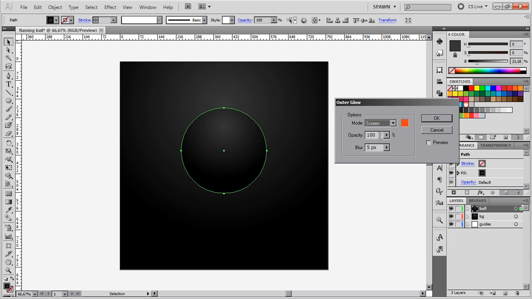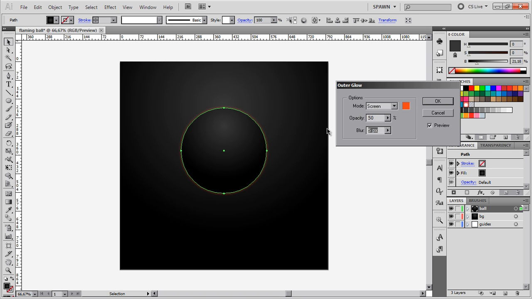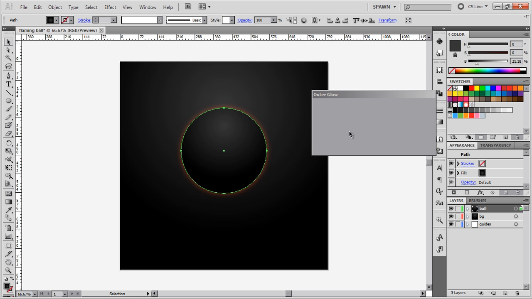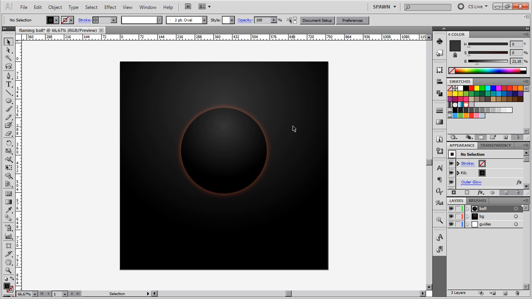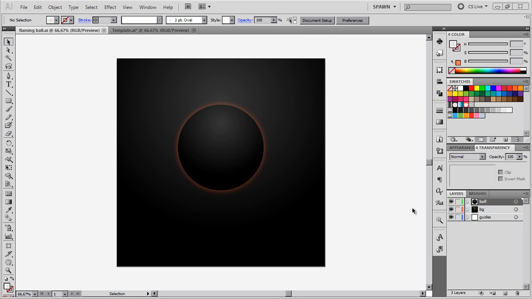I'm gonna hit OK. I'll bring the opacity down to about 50%. Let's preview that. Let's maybe crank that up to 10 pixels. Yeah, that looks definitely okay. So I'm gonna hit OK. And that's the glow on my ball. So here's the ball sitting in the background.